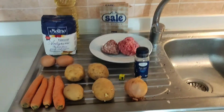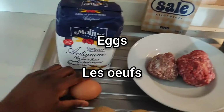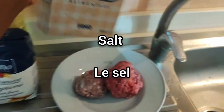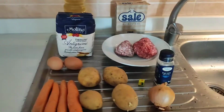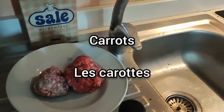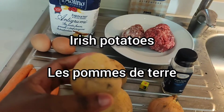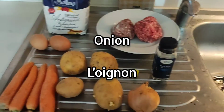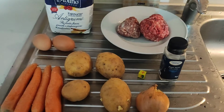I'm going to make the dough with some flour, some whole flour, and then some eggs and salt. So this is all I need to make the dough: just some flour, some eggs, a little bit of salt, and then water. And then for the filling, I'm going to be using some carrots, some Irish potatoes, and some onions, a little bit of powdered garlic, and a little bit of pepper because I love how hot it is and the taste it gives.